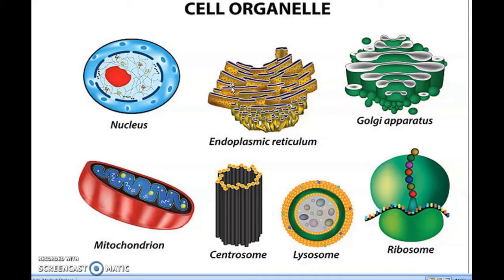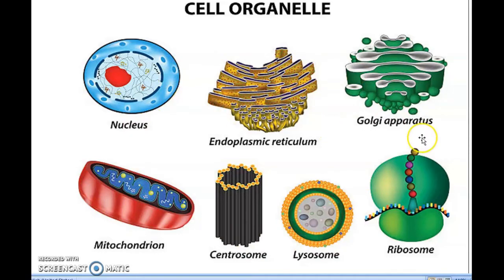Each and every cell organelle present in the cell performs certain types of functions which are very important for the proper functioning of a cell, right? So some cell organelles do the work of synthesis of proteins and carbohydrates, some synthesize lipids, some do the secretion of enzymes, hormones and mucus, some help in the digestion of different substances present in the cell, some provide protection to the cell, and some help in the production of energy. So all these things are very important for the proper functioning of the cell.